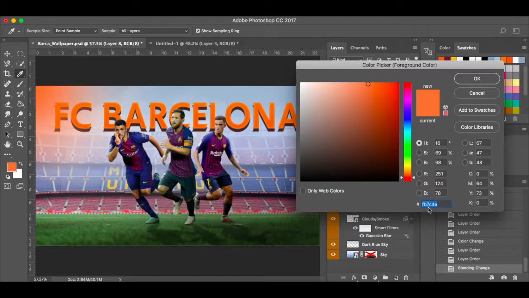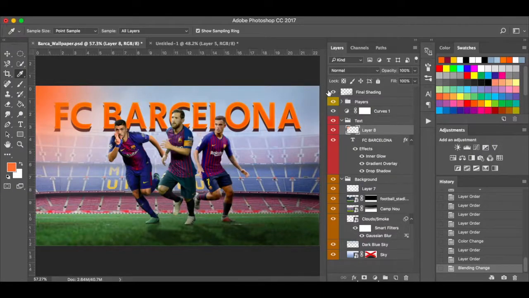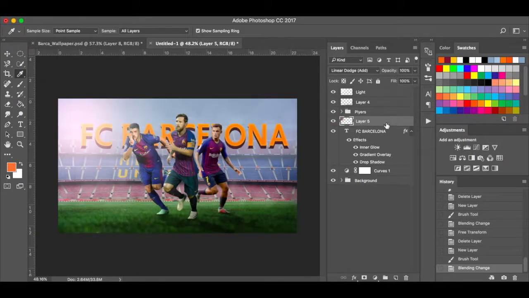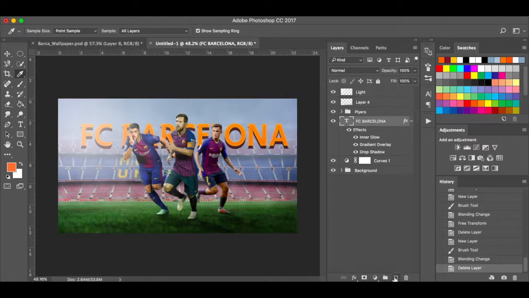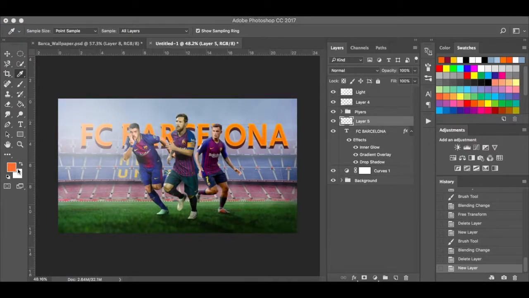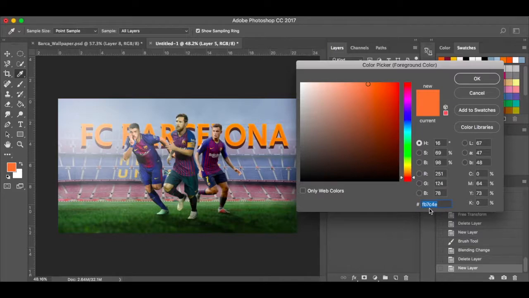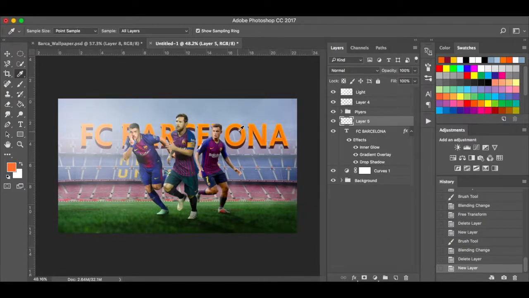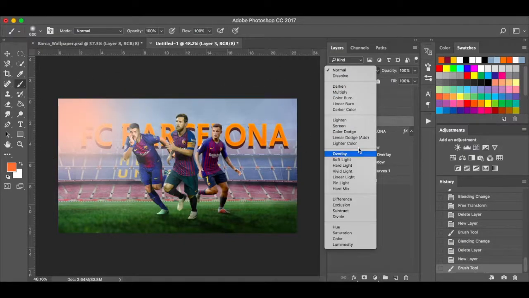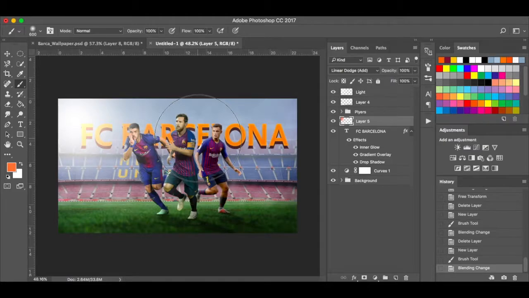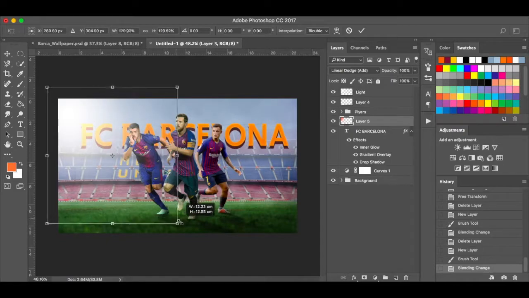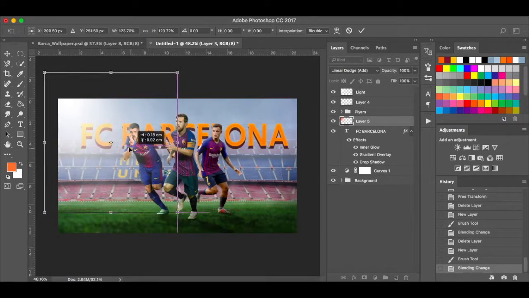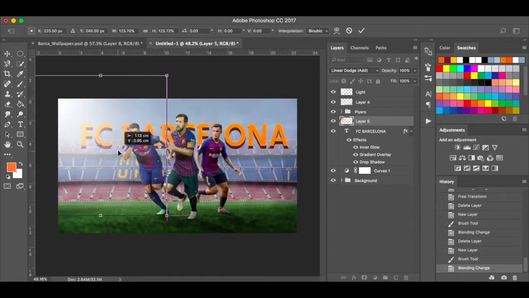So we've got FB7C4E. Let's just delete that and double check it's still the same colour. FB7C4E, yeah. Brush tool, drop it on, linear dodge add. There we go. Looks a bit better, gives it a bit of a yellow colour. Press Command T, you can just resize it however you see fit.